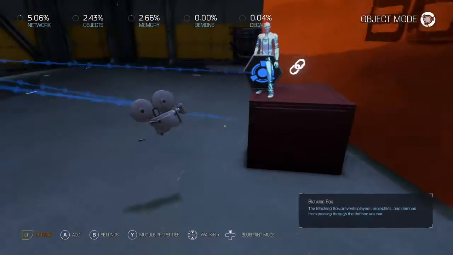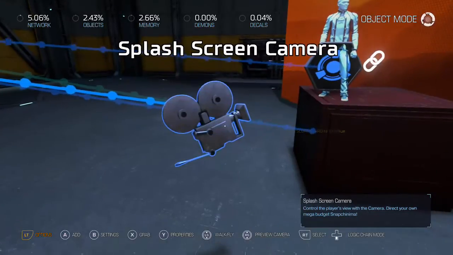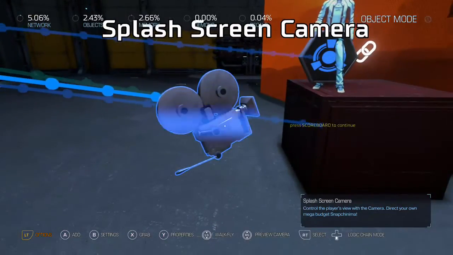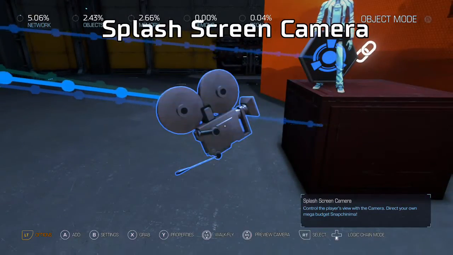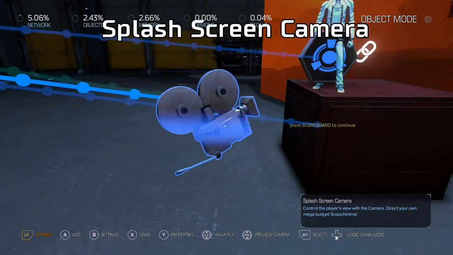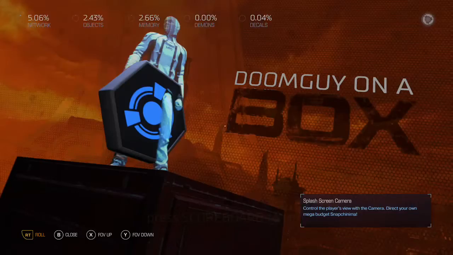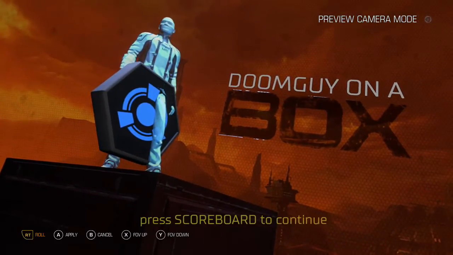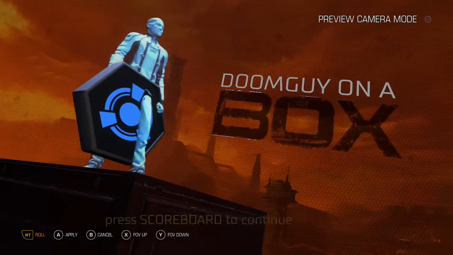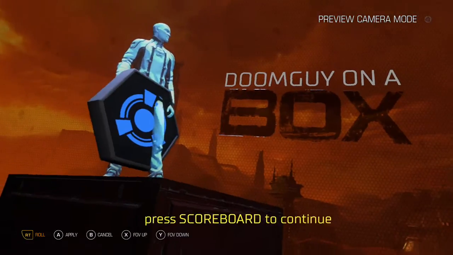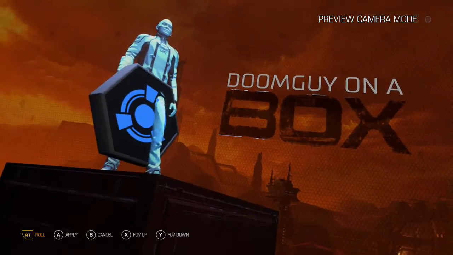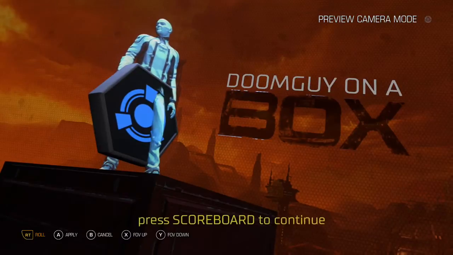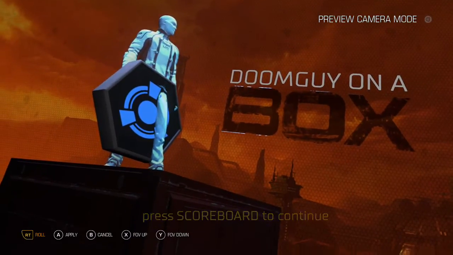Now, real quick, for those that aren't aware, when you're doing camera manipulation, I'm not sure what it is on PC, but I know on the PS4 and Xbox One, if you click the R3, it puts you in first-person view of the camera, which makes adjustments really easy. You can hold the right trigger to do all kinds of cool things like Dutch rolls, or Dutch tilts, to get your camera exactly where you want it.